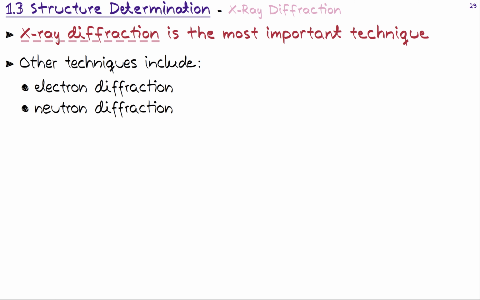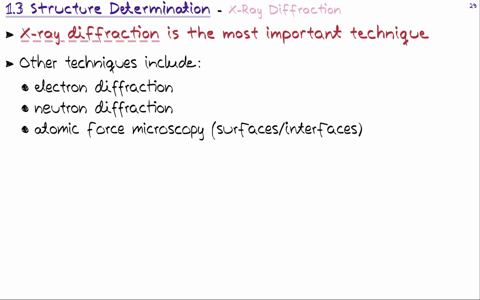And if I recall correctly, neutrons can be used to characterize the magnetic domains. So if you are working on magnetism and trying to understand how different kinds of magnetic domains are being formed, for example, if you want to distinguish whether a structure is ferromagnetic or anti-ferromagnetic, then you may need to use neutron diffraction, because you need some way of seeing the spins of the structures. And you could also do atomic force microscopy.